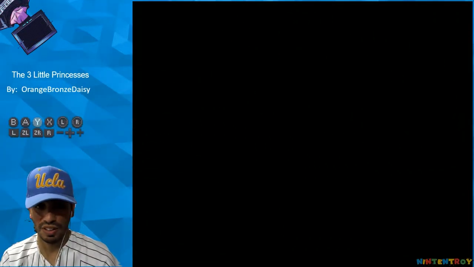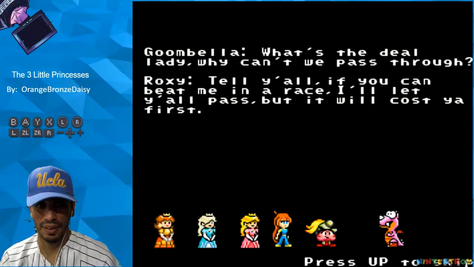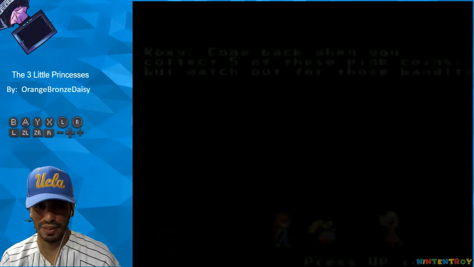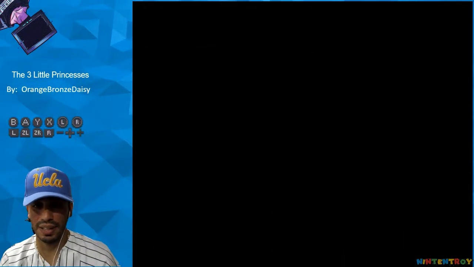Deep Dunes Secret. Come on, what's the deal, Lee? Why can't we pass through? Roxy, tell you, y'all, if you can beat me in a race, I'll let you pass, but it'll cost you first. Come back when you collect 5 of these pink coins, but watch out for those bandits.